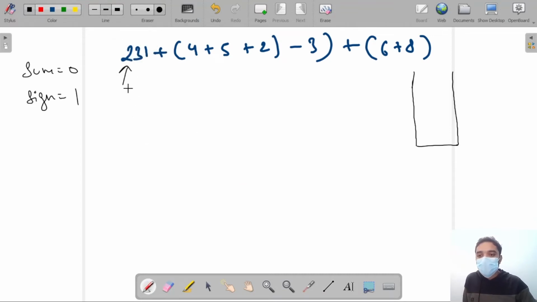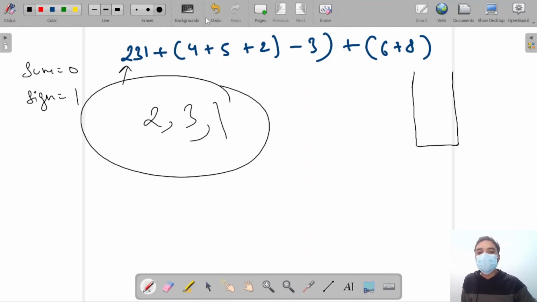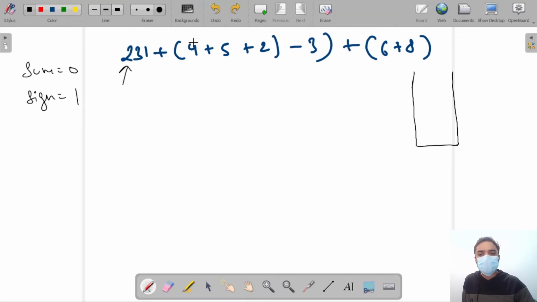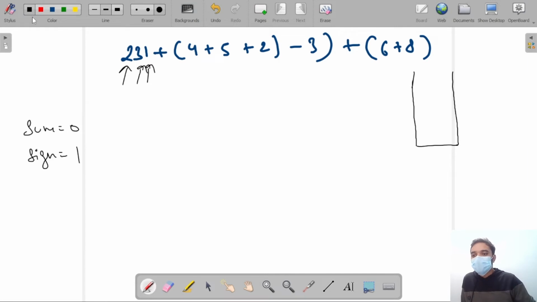Now let's say I get 2 here, and after this again I get some character 3. After this again I am getting a character, I am not getting any plus or minus sign. So we'll be writing some code which will convert this 231 to the exact value 231. Now we have the value 231, so I'm just going to update my sum with 231. My sign is 1 already.